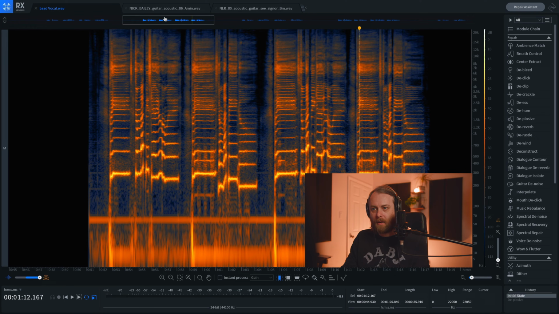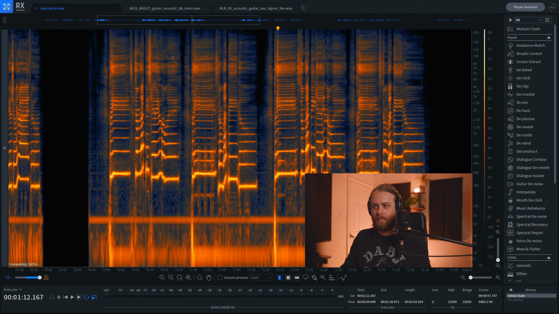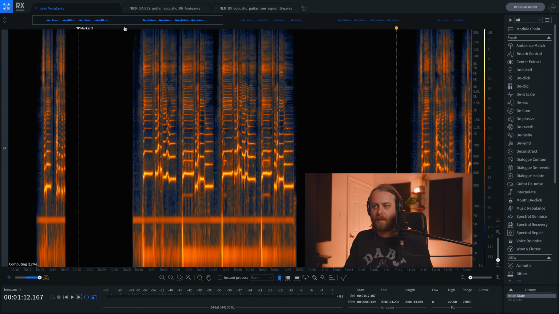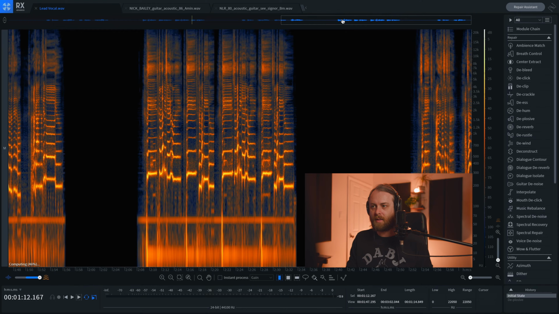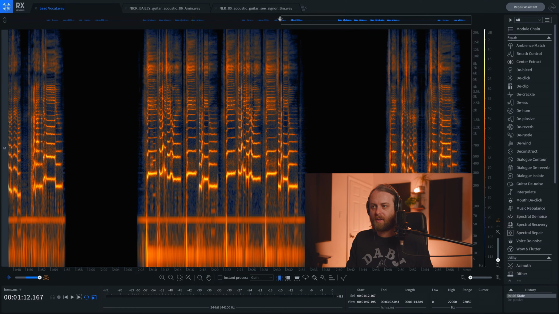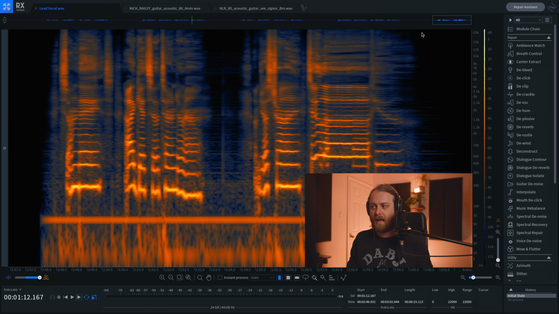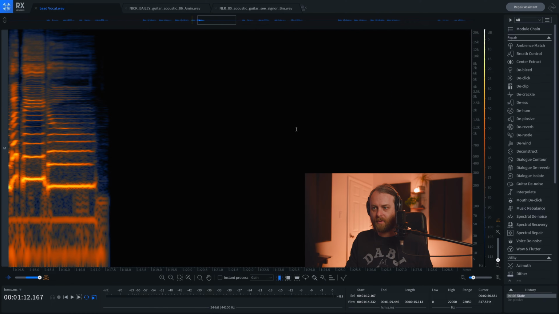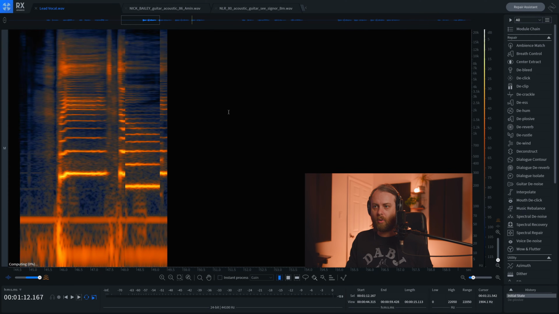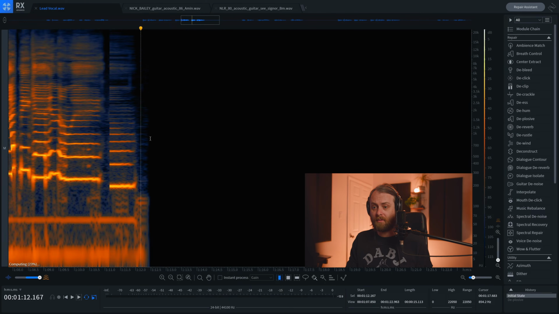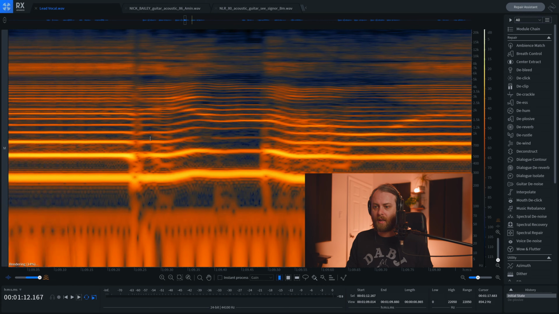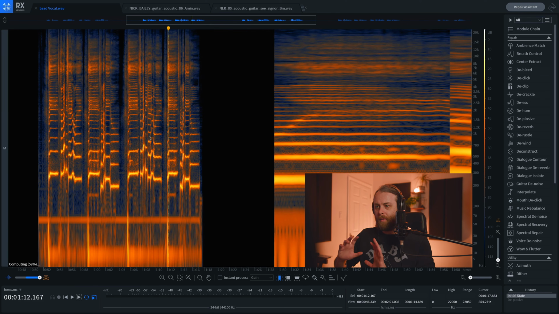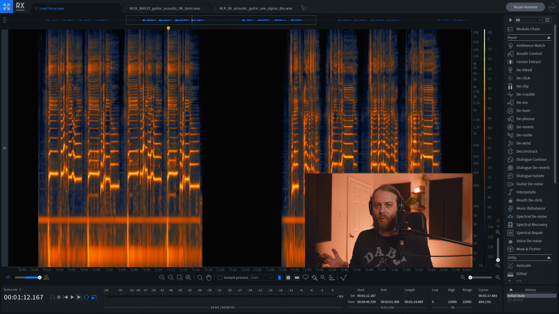We have another map up here, which shows us a kind of zoomed out view of the audio file. I can click and drag to move around like this and go in between different sections of time. I could pinch this in if I wanted to and just do that. Or 2 fingers on the trackpad. I could swipe left with 2 fingers and go left. Just watch this little waveform overview. Or I could go right. If I want to zoom in, 2 fingers up, I zoom in, get closer, 2 fingers back, zoom out like that. Okay. So that is the spectrogram in a very kind of quick nutshell.